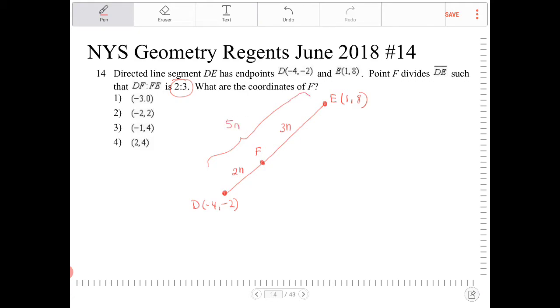I'm multiplying the ratio 2 to 3 by N because, well, I don't know exactly what to multiply the proportions by to get the exact length of those segments. But I do know it has to be by some proportion, and it has to be the same for both 2 and for 3.